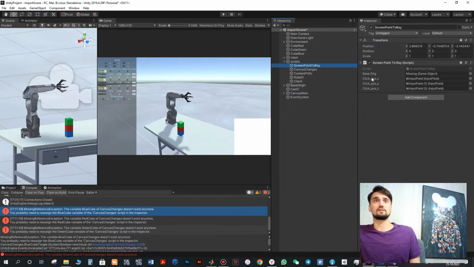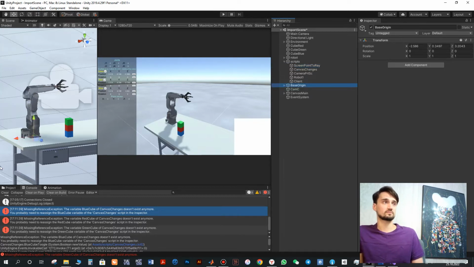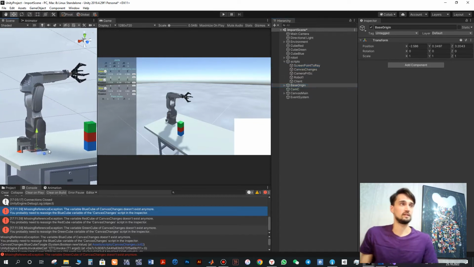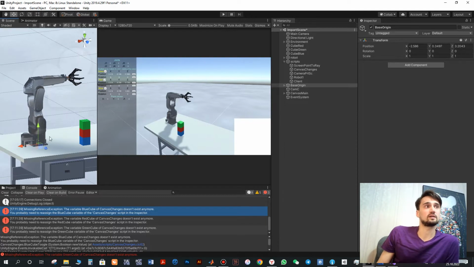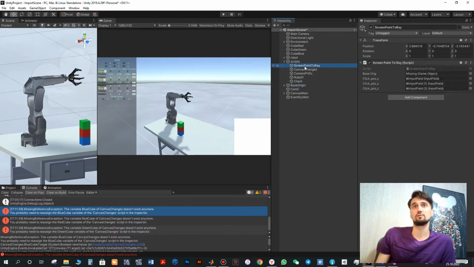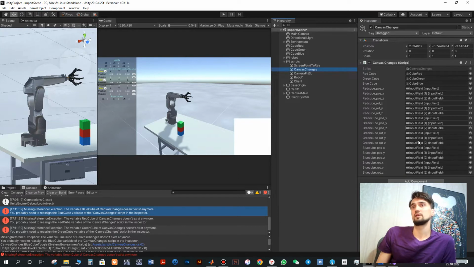Here we also missed the base origin. We know that our base is here, and we need to give our robot the understanding of our cubes. More clear about that will be a bit later. But now we need to move this base origin to here. So here we don't have any other missing objects.